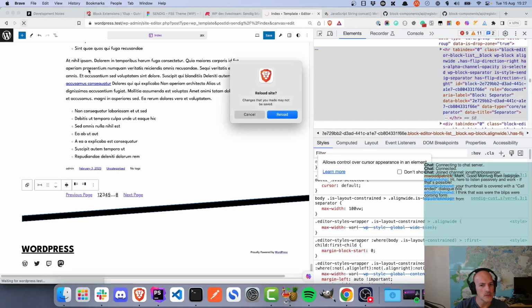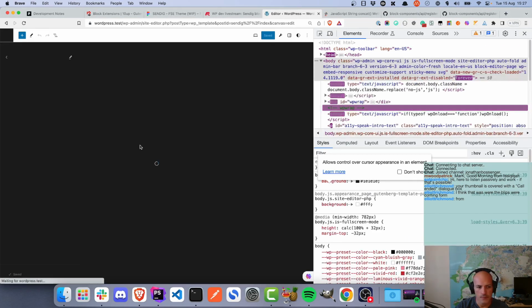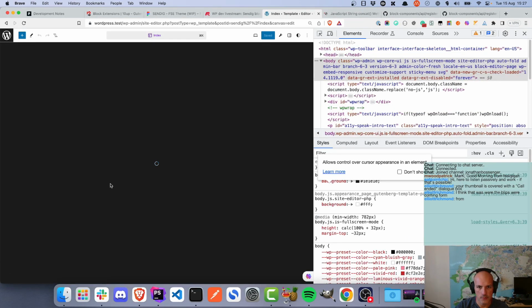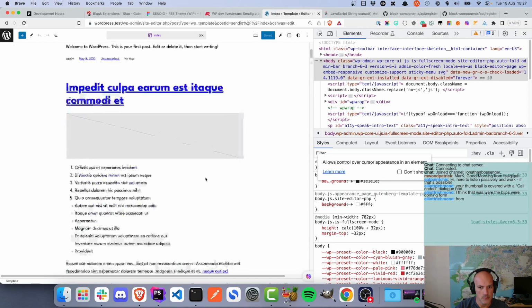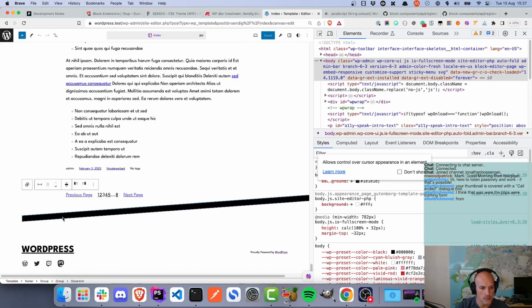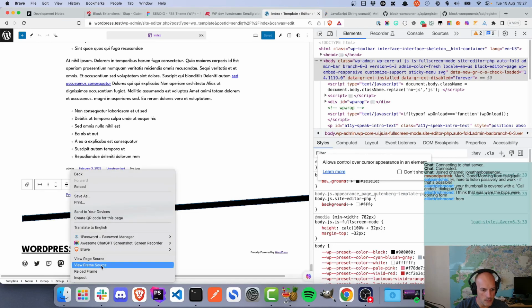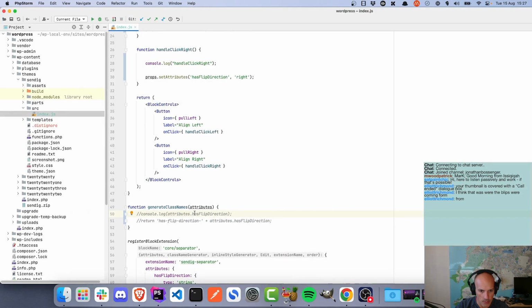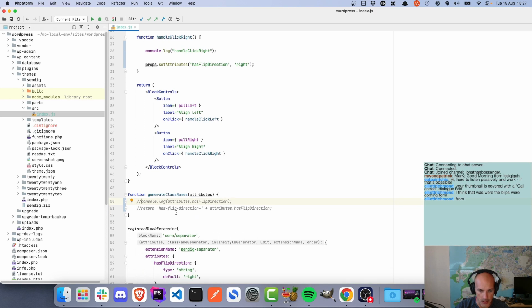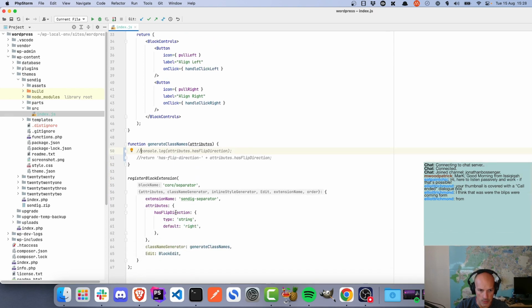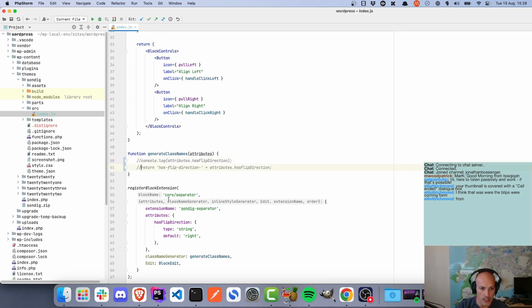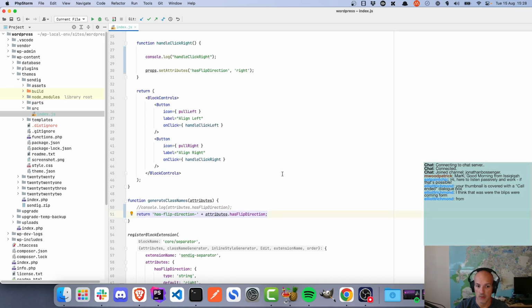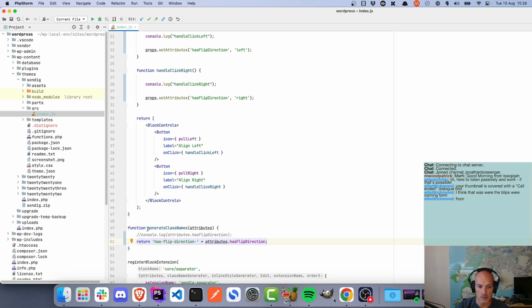Okay, let me just refresh this. Okay, so it does have the has flip direction now. Okay, so this isn't being fired the first time it loads. So maybe it really just is a simple case of calling generate class names with the attributes.